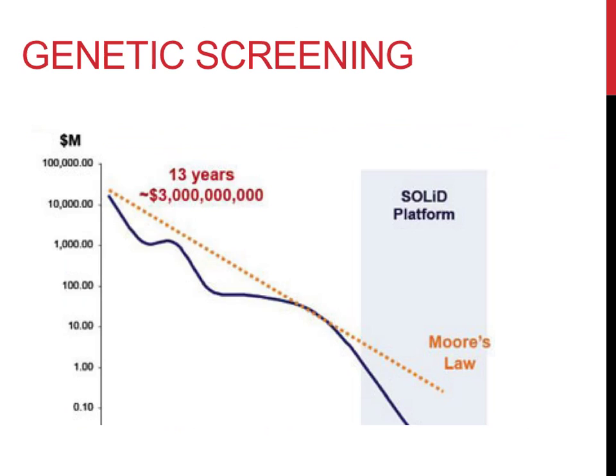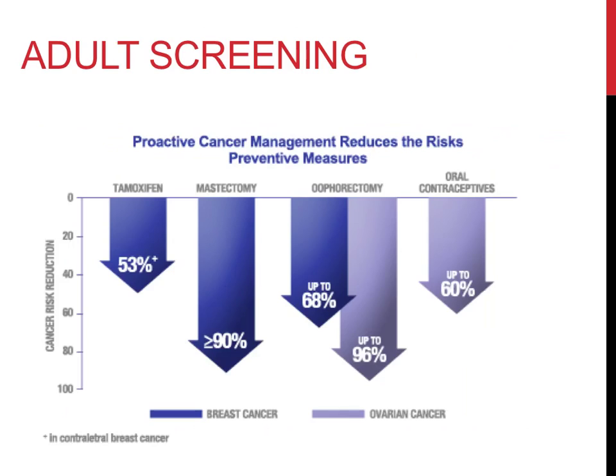This is the primary reason that DNA sequencing can be used today to solve crimes and screen for different diseases. Adults can be screened for genetic disorders at any point in their life in what is referred to as adult screening. An example of this would be testing for the two genes that predispose you for breast cancer. Provided with this knowledge, individuals that have certain forms of this gene can opt to have a mastectomy, which is a removal of breast tissue, or an oophorectomy, which is a removal of the ovaries. These techniques can reduce the chance of breast and ovarian cancers by over 90%.